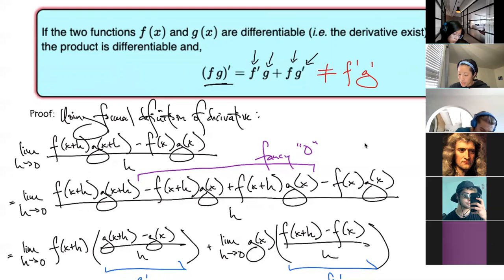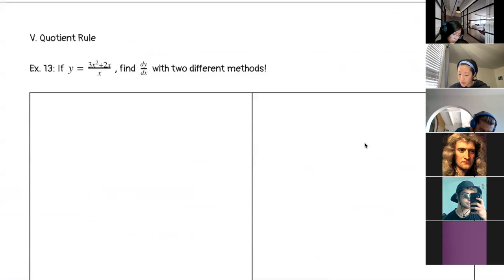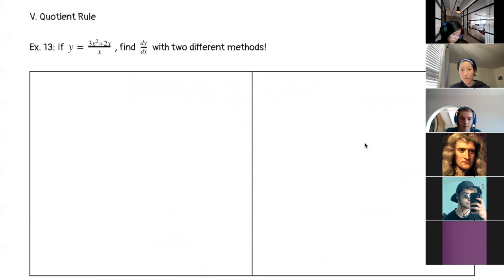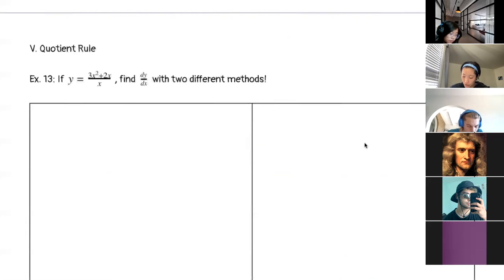Okay, so that brings us to the last rule that we're learning in 3.3. The last rule, and the part 2 that we're going to do today, is all about practicing different ways that this shows up. We're not learning any new rules in the second part of today. This will be it in terms of rules, but we're going to learn how to use these rules. Okay, all right, so whoops, sorry, quotient rule.